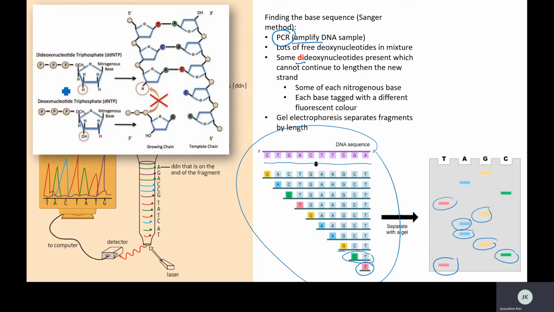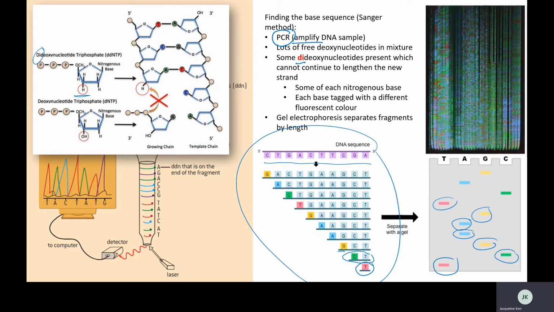There, by the way, is that dideoxynucleotide. So we can see here there's an extra oxygen missing, which means that it can't continue to make a polynucleotide. It stops the growing chain. And then here's a picture of those fluorescent tags and why you would want a computer to count those up and sequence that for you.